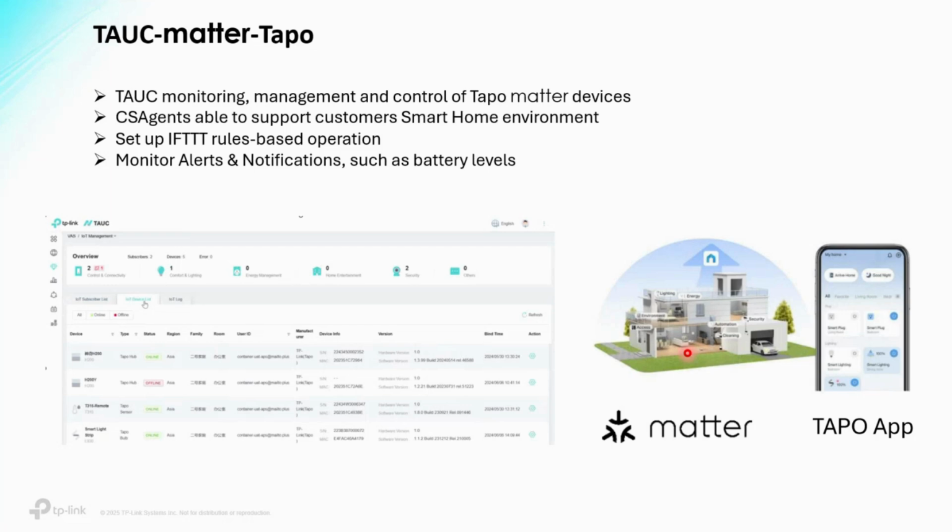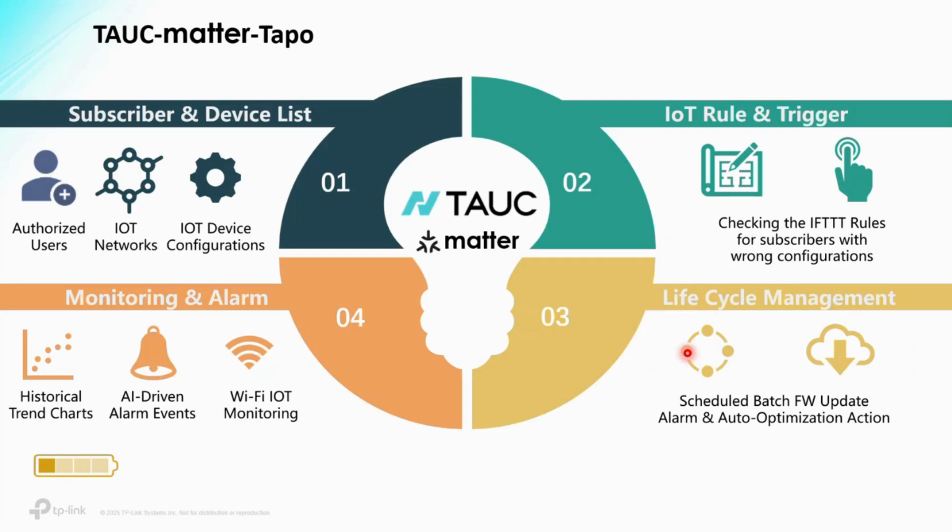So this is obviously something that's got to grow over time, with more elements added in. But what it does mean is that your customer service agents, if you're running the TOC platform, and if it's a Matter set of smart home products, would be able to monitor those devices for the customer, and maybe set up the if this then that rules, and start adding this as a service offering to your customer base as an ISP, which is another revenue stream. Okay, and essentially these are some of the things you would be able to do by using the Matter environment within TOC.